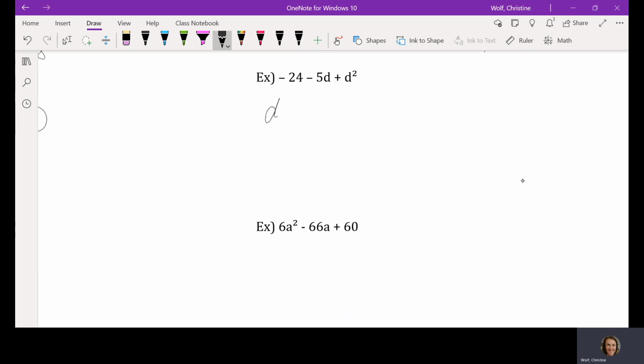Okay, first thing I'm going to do here is rearrange. So d squared out front, 5d in the middle, -5d, and -24 at the end. Okay, so we think of the ways to multiply for 24. 1 times 24, 2 times 12, 3 times 8, 4 times 6. Which of those options could somehow give me a 5? Which one of these has a difference or a gap of 5? It would be 3 and 8. So we know it's going to be d and 3, d and 8.